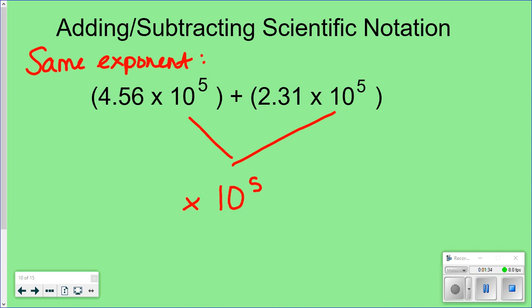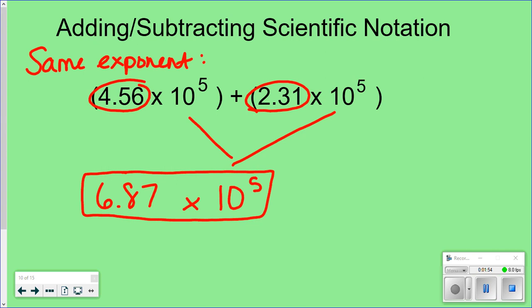Then, the same thing from the other day, we're going to take these two things and add them together. Again, you can use your calculator. That's fine if it makes this process go a little faster. 4.56 plus 2.31, and I get 6.87. And notice it's in correct scientific notation, so that's all I have to do. Now this is only an example of having the same exponent. My guess is you aren't going to get that lucky all the time, so we're going to focus on not having the same exponent so we can have some good examples about how to do that.